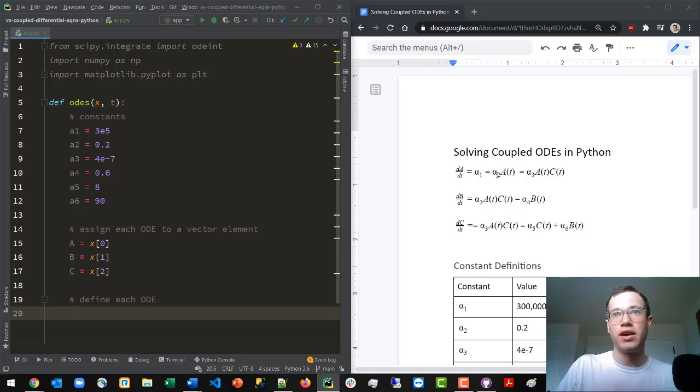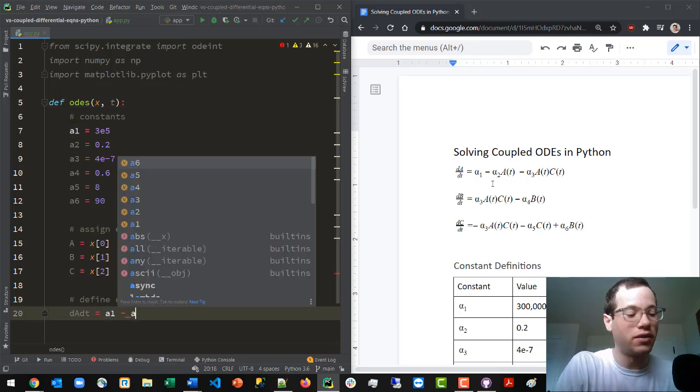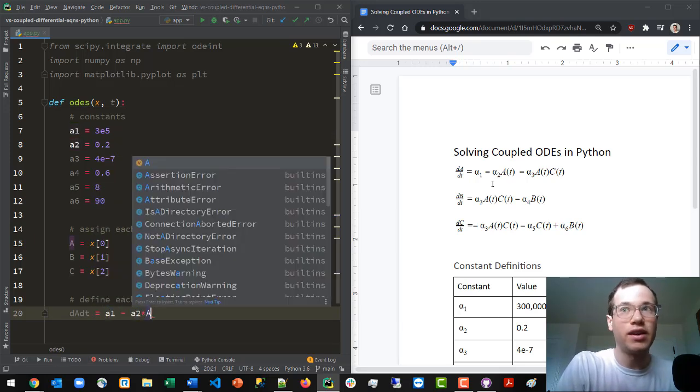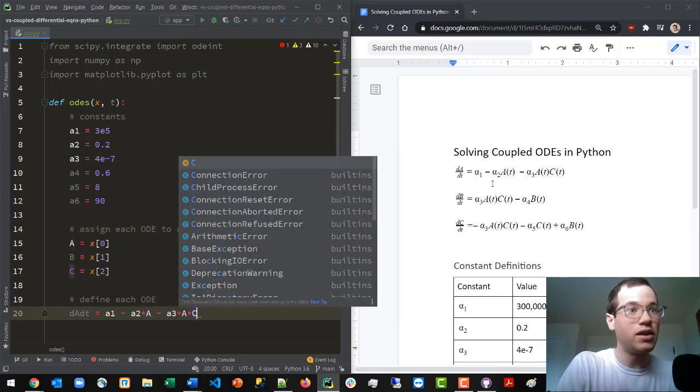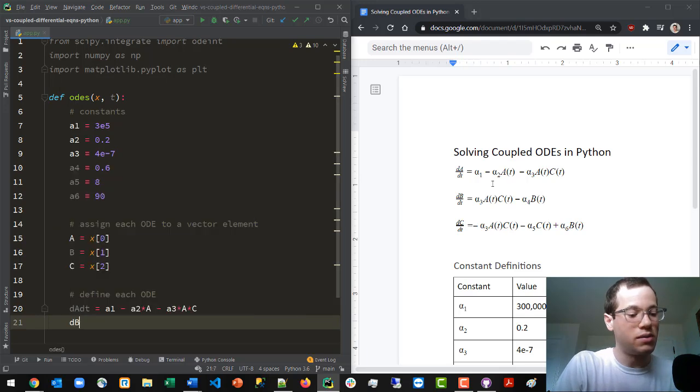dA dt is equal to a1 minus a2 times a minus a3 times a times c. dB dt is equivalent to a3 times a times c.